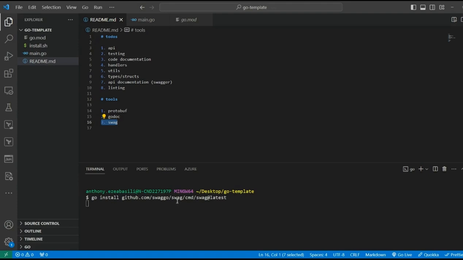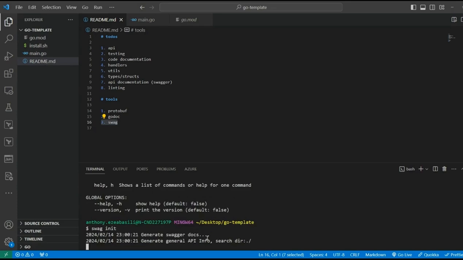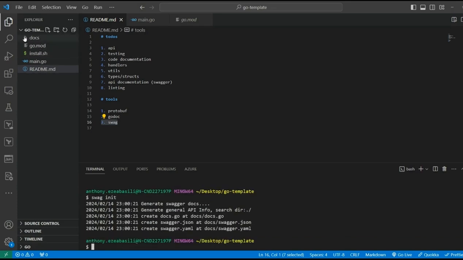Let's give it a couple of seconds for the downloads to complete, and then we can start. Now we are ready to start. So what we can actually do is, let's look, swag should be installed. So it's installed so we can run swag init. And basically what it's going to do is to generate the swagger files. Currently it's going to be empty because we have nothing defined yet. But this is what it would look like. And that brings us to the first part of the video. So next we'll move on to structuring our code actually, and then getting to do something.